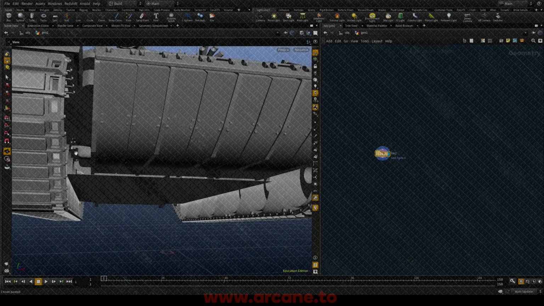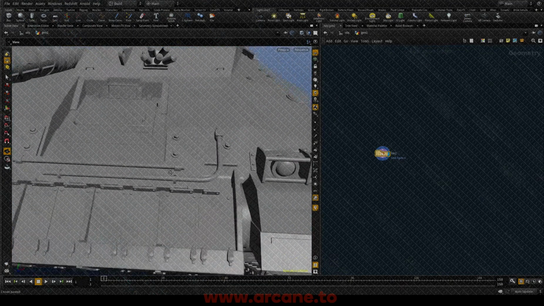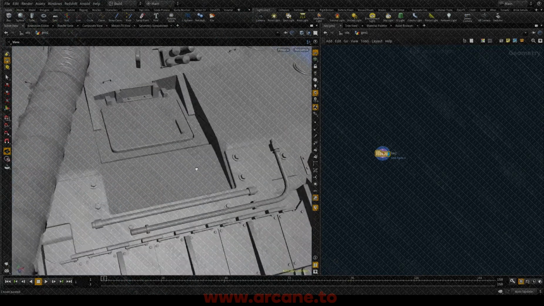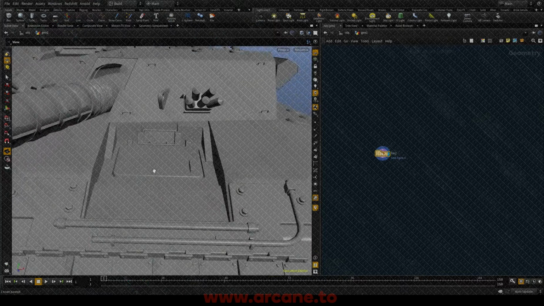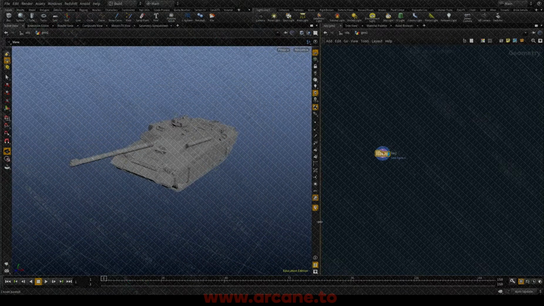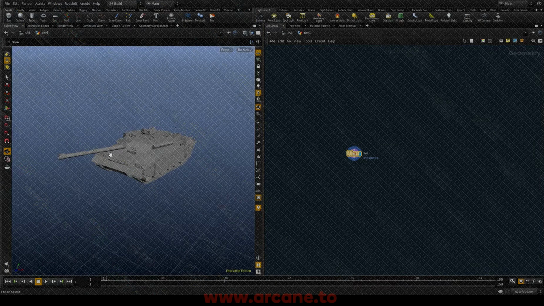There is this whole interior here that is open, and there are holes, and we don't want the volume to be leaking inside the tank and get stuck inside. So we want to make a fully closed shape of this entire mesh. And the easiest method to create something like that is to convert the mesh into a volume, and then from that volume you generate a new mesh. And this method works really well using VDB, so I'm going to try that.